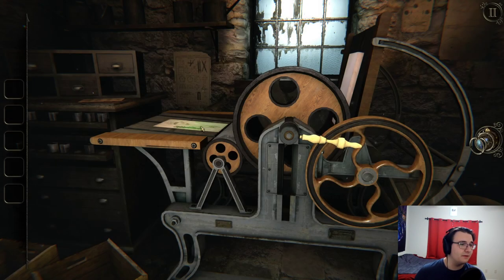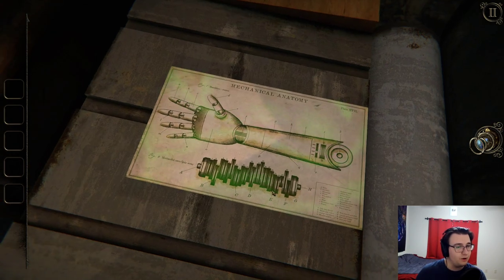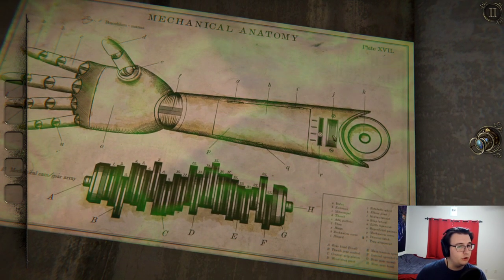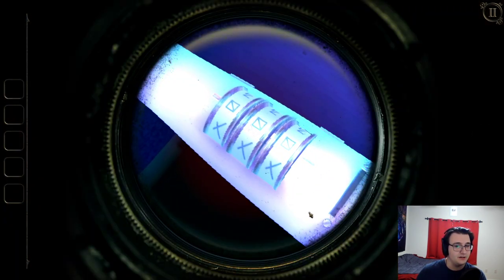Hey, speak of the arm. Was this blueprints? Mechanical anatomy? It tells me how I should be adjusting the arm. Oh boy. So it's on the second notch. I don't know what's going on in... Oh, we're supposed to do this.